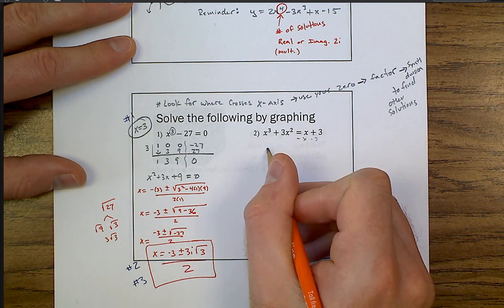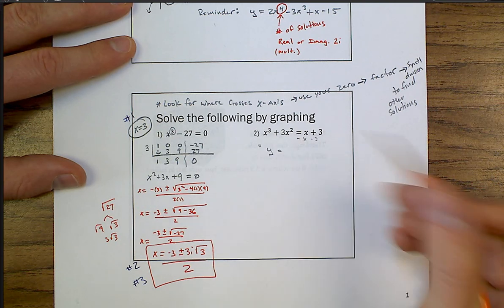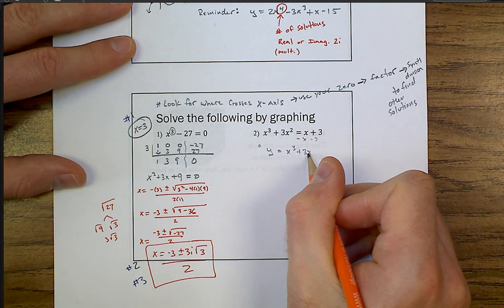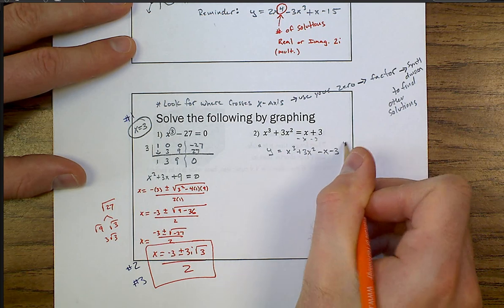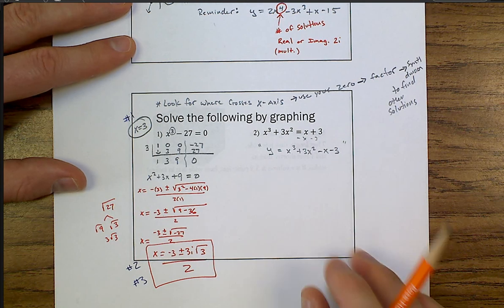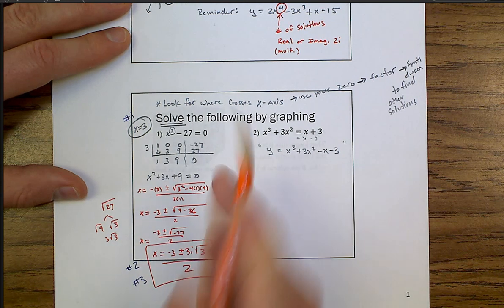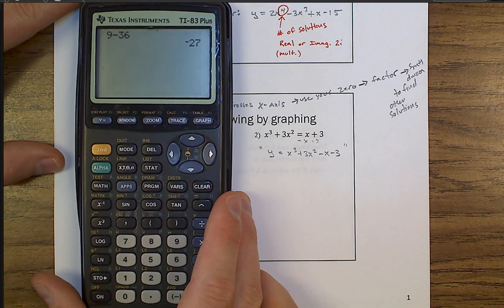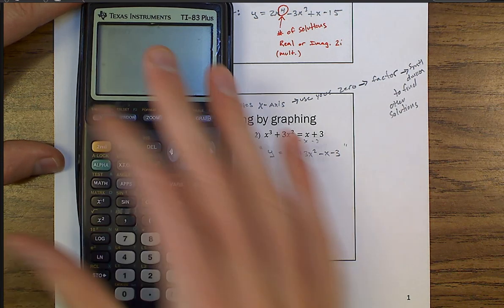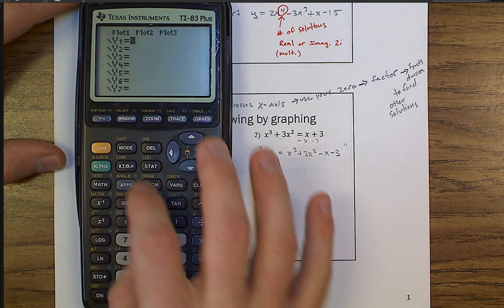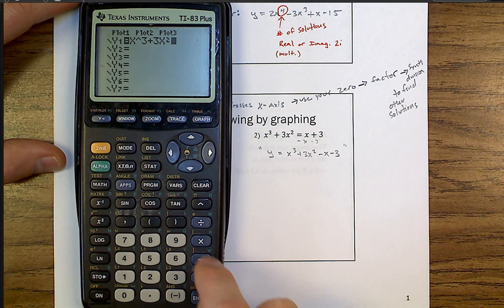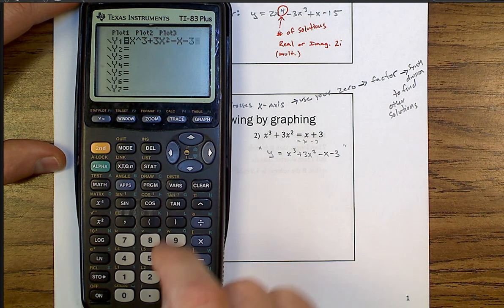So I'm essentially going to get y equals, I'm thinking y equals because I'm going to be graphing it, x to the third plus 3x squared minus x minus 3 is kind of what I'm thinking, even though we know it's set equal to 0 because at the end of the day we are solving. So let's get our graphing calculator back out here. Try to get it in the picture. Go to y equals, clear it, and let's type it in. x to the third plus 3x squared minus x minus 3, graph.